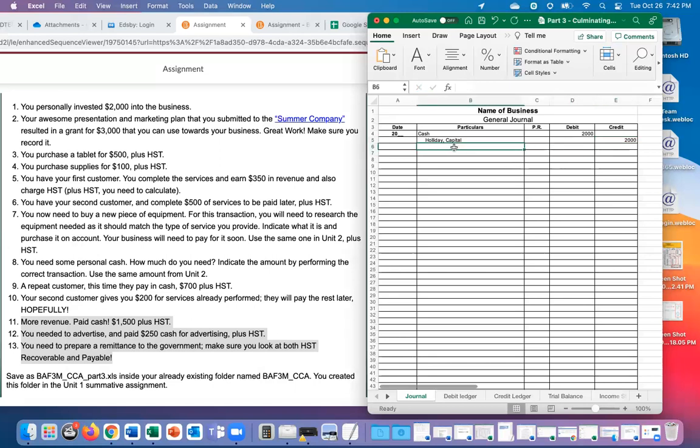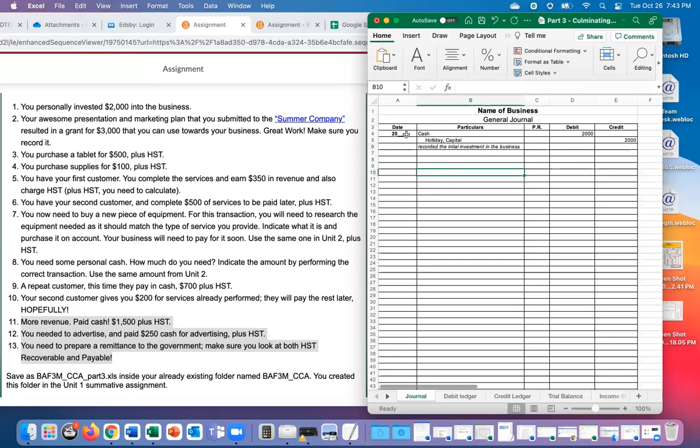And then your third line, you would just have your description of what went on in that. Recorded the initial investment in the business. And then those are usually italicized. So we'd have it like that.